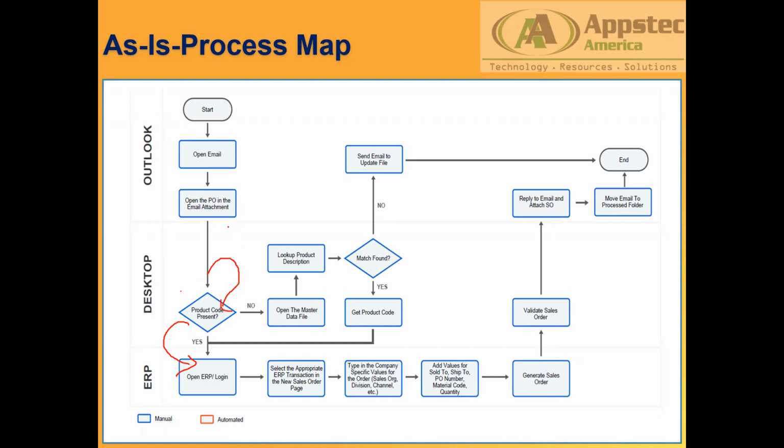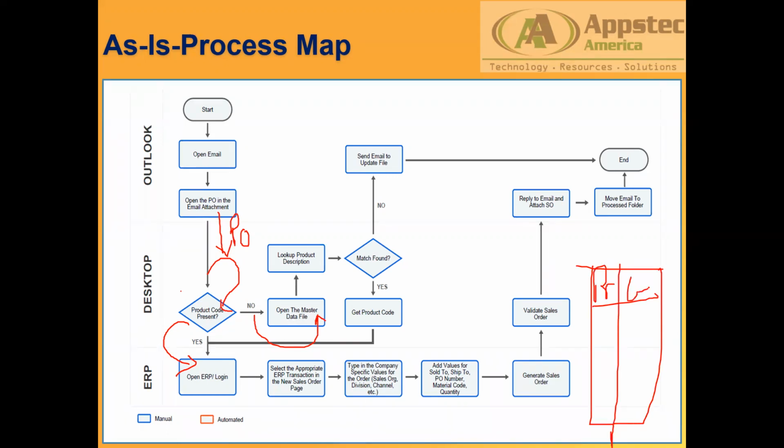Now let's see if the invoice that I have received or the PO that I have received does not have the product code. What I'm going to do? If the product code is not there, what does the analyst do manually? The analyst opens some master data file. So every company has their master database, which explains all their products and all their product codes. Let's say Apple as a company will have a database where it will have all its products listed and what are the corresponding product codes that Apple uses. So if the product code is not available, you need to refer to it somewhere. It's a manual business exception.